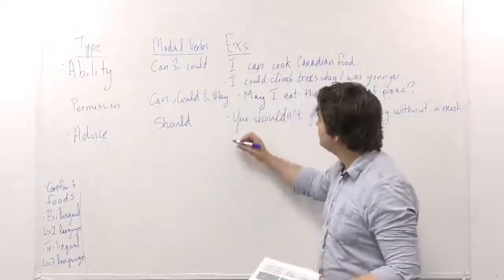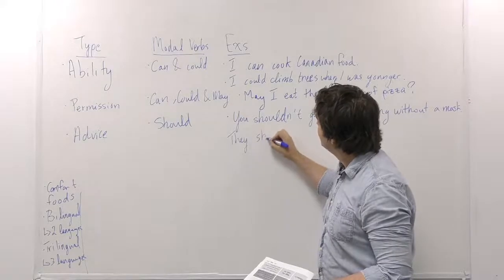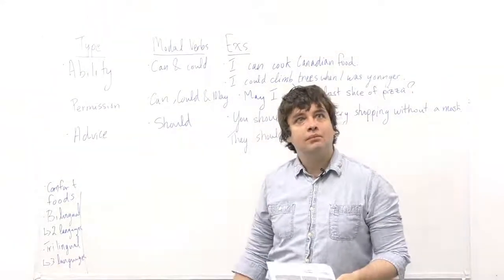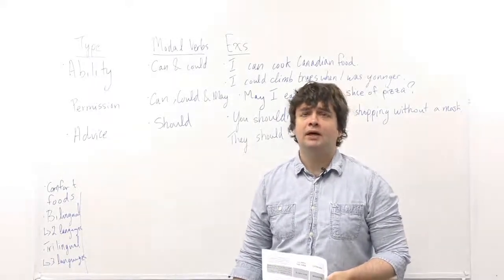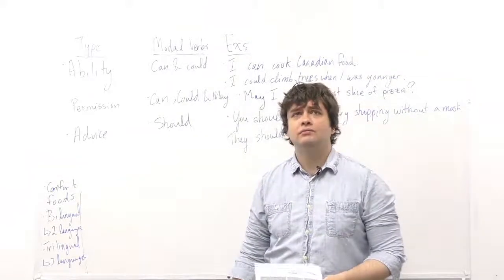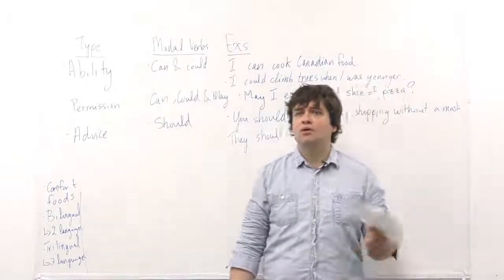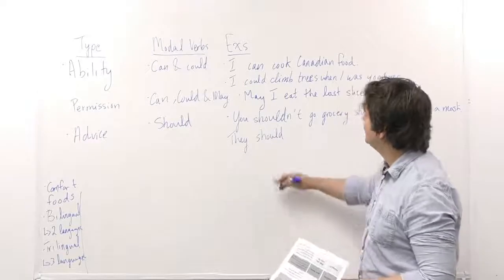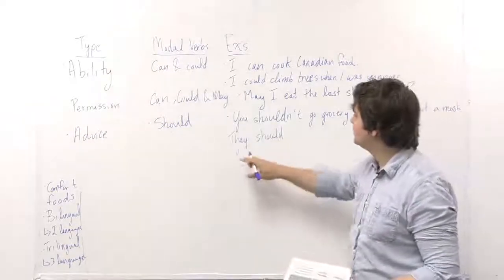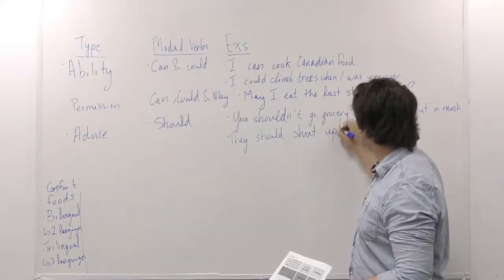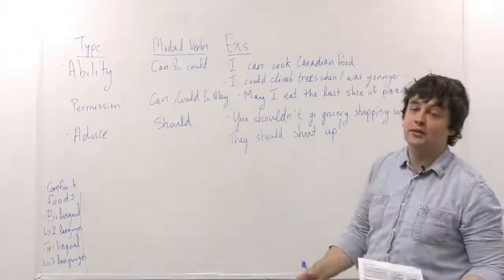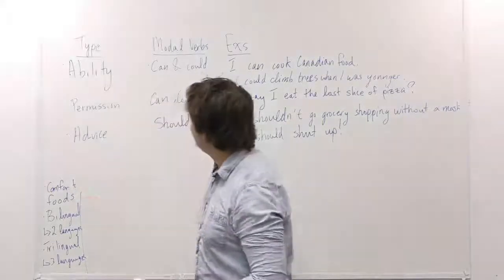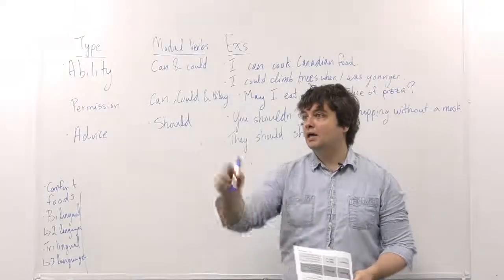Okay, so that's a basic piece of advice. You shouldn't, but of course we could also have he, she, they. Let's say they. They should. Actually, last night there seemed to be an incident around my apartment at around maybe 11:30 p.m. There was so much screaming. The woman screaming was about 1.5 blocks away from our apartment unit, but she was so incredibly loud, right? Very obnoxious, pretty awful. I didn't know if it was one person or multiple people at the time, so I thought they should shut up, right? Of course, that's kind of rude, but that's what I thought at the time, honestly. They should really shut up because they were obnoxiously loud. But actually, it turned out to be just one woman, and the only reason I know that is because later the police came.